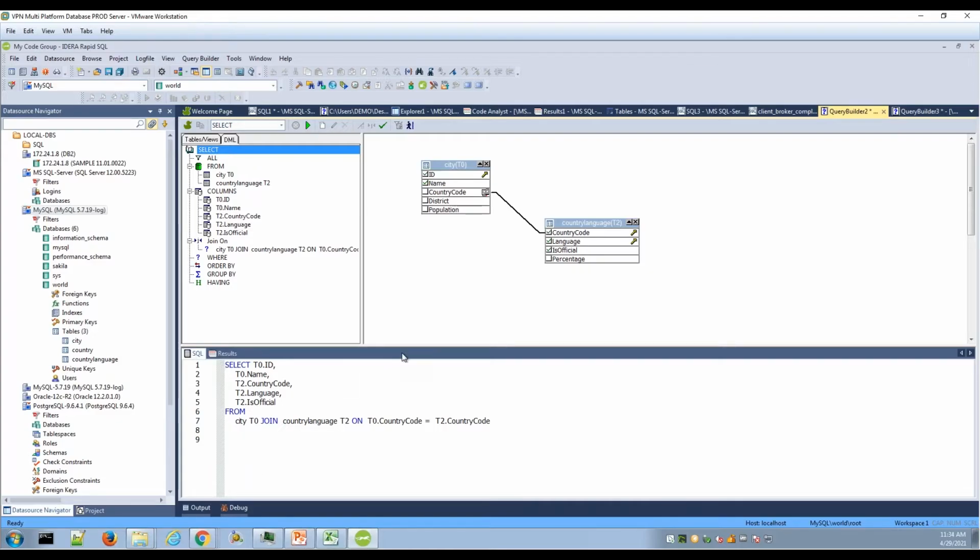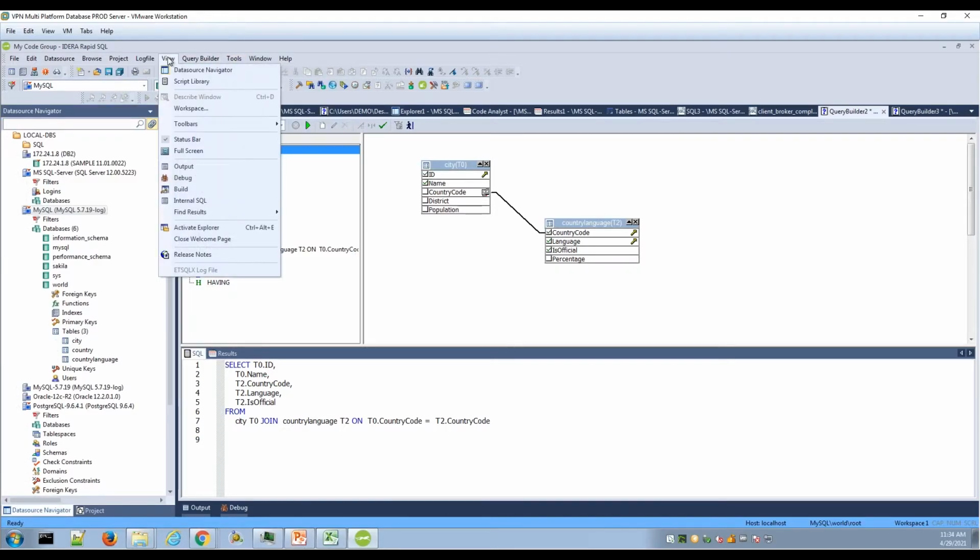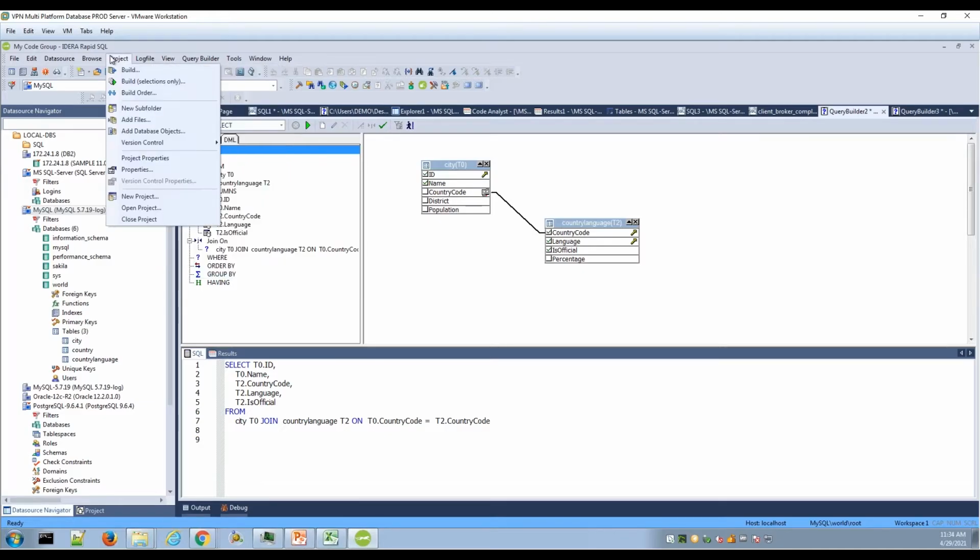Okay, so these are, say, reusable artifacts, and then projects in Rapid is probably a helpful way to organize those. Projects are, again, a feature that's available for you, and you'll see Project as a main menu. So subfolder, add files, add objects. There's version control integration, check in and out, if you're talking to third-party version control systems.